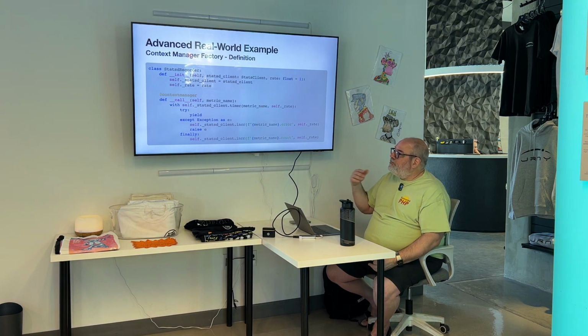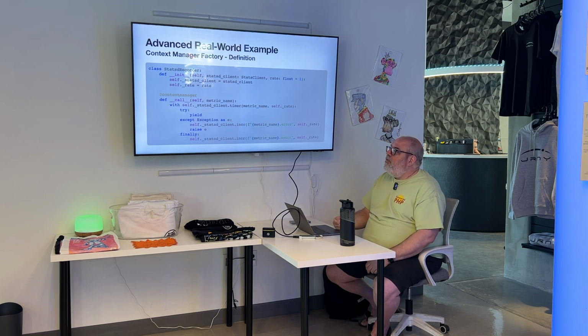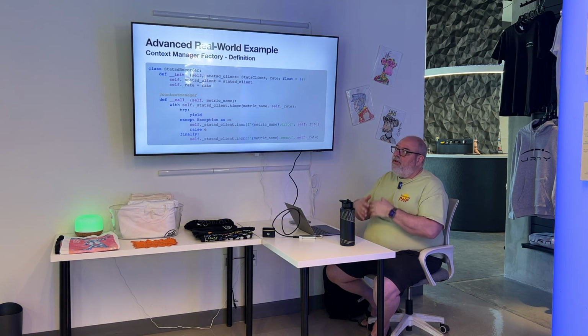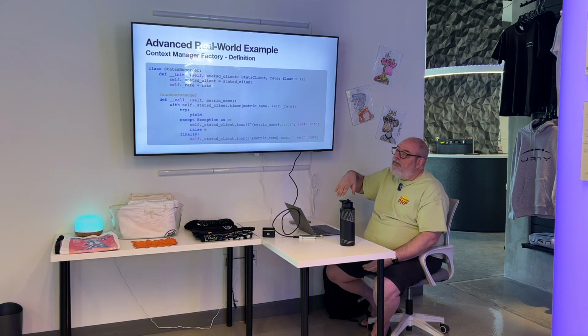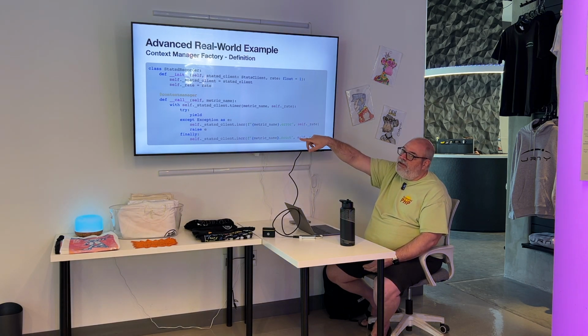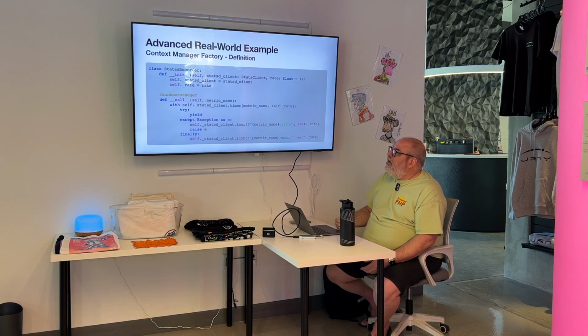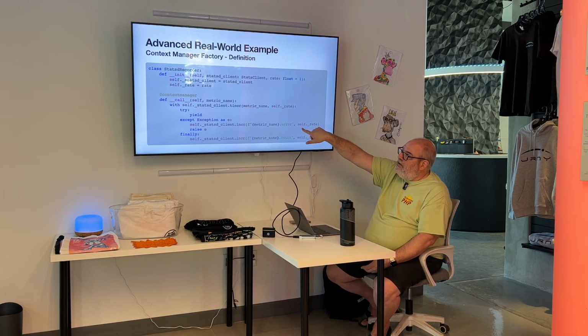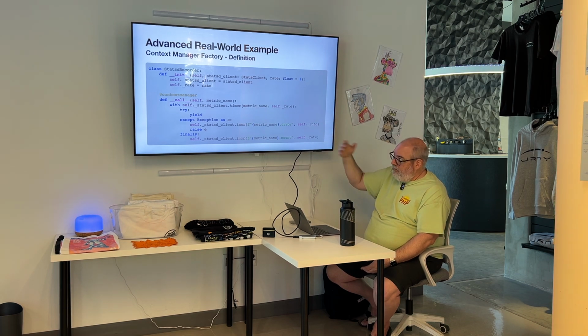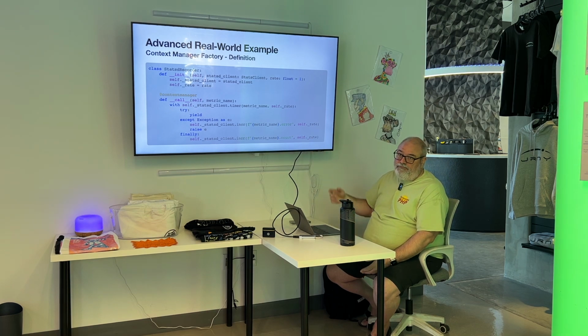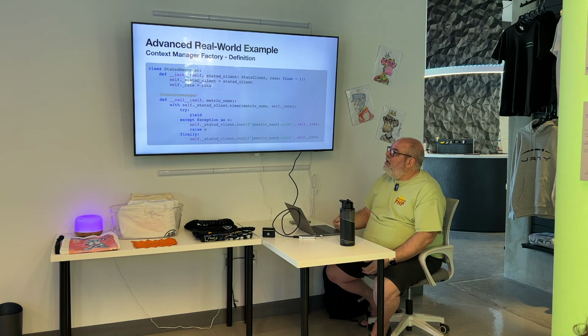But basically, it stores the state, and then one of the methods of the object is call, which is a context manager. So you can use that context manager and pass the metric name. And then it will start your timer using another context manager. It'll try and yield to whatever block it has. If there's an exception, it'll increment the error. And at the end, it always increments just the standard counter.